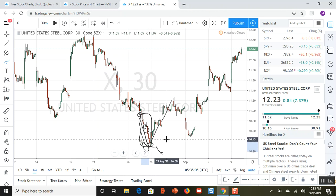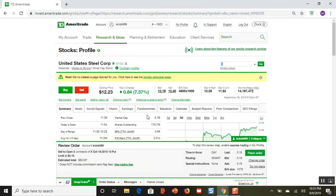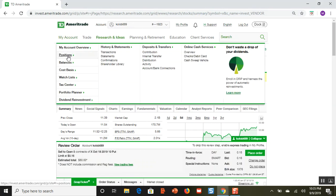And that's the very cool thing about selling puts versus buying shares. If I would have bought the 600 shares of steel and then steel would have gone down and I would have seen big red numbers in my account, I might have panicked. Who knows, right? But because I instead sold to open 6 put options, I went to bed sleeping peacefully like a baby every single time. So I really have a lot of good, warm, fuzzy, positive feelings about what I consider a very basic and reliable strategy of selling to open put options.